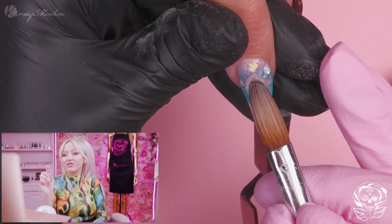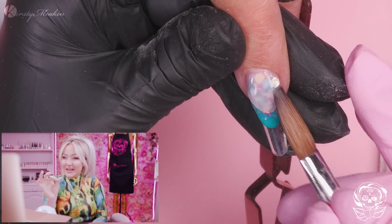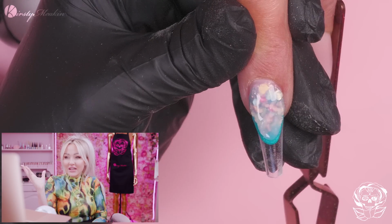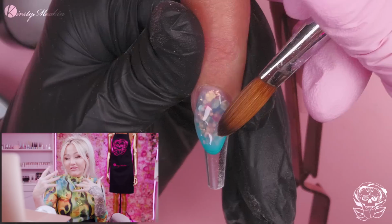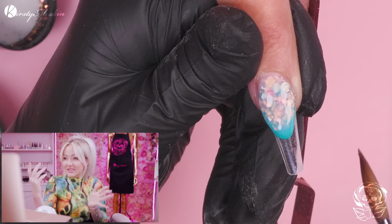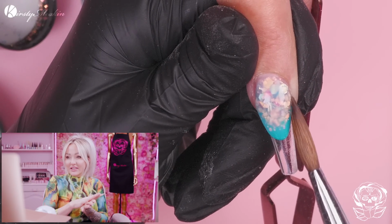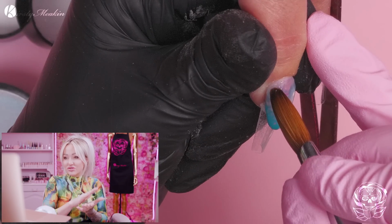So I love using these unicorny kind of flake things. I don't know what they are. They're from the Sente. But I love them because they have a slight bend on them, so when the light goes through the product, it creates depth and obviously a bit of sparkle, which we need. So I really fancied using a bit of that on there as well. Still keeping a nice smile line though. So we're encapsulating that glitter to protect it and make sure it's nice structure too.